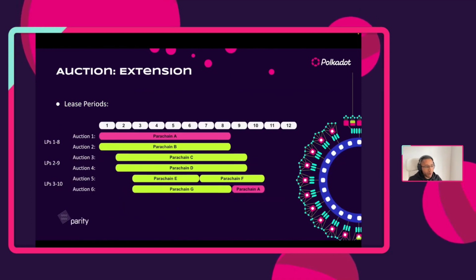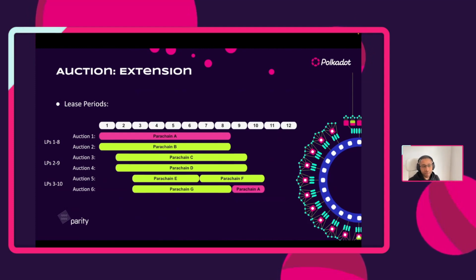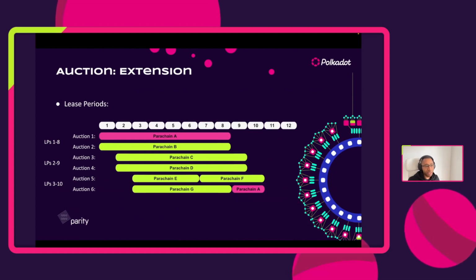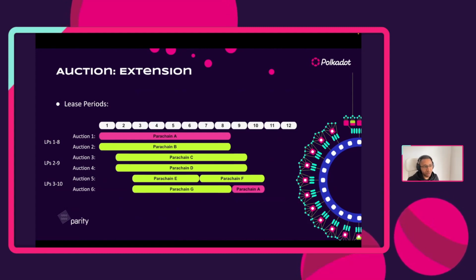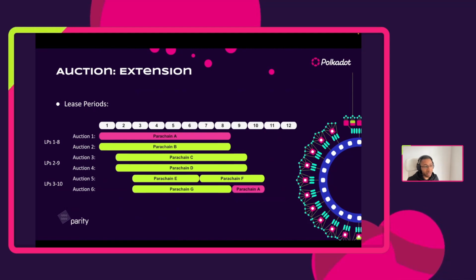So about auctions. It is not enough to win an auction once. You need to have a plan for how to keep your slot. So at the end of the Parachain slot lease, the slot will go for a new auction, and the team will need to bid for a slot again. Parachain slots are fungible, so parachains do not need to bid for the same slot, they just need to make sure that they have one. When extending a lease, scheduling could be even more important because losing the auction may result in downtime.